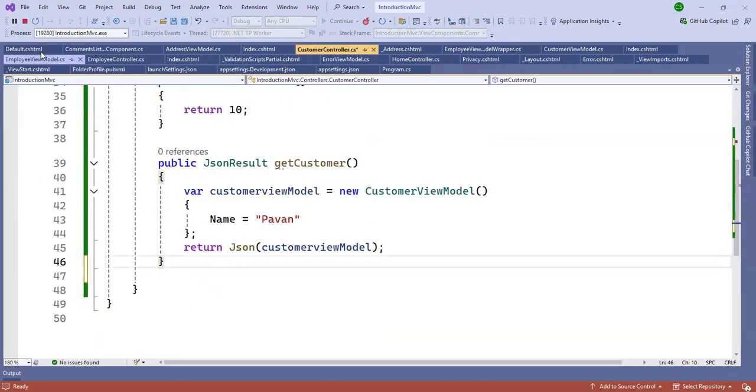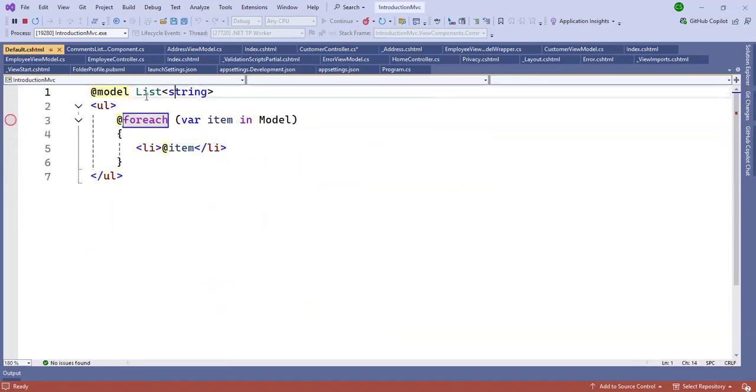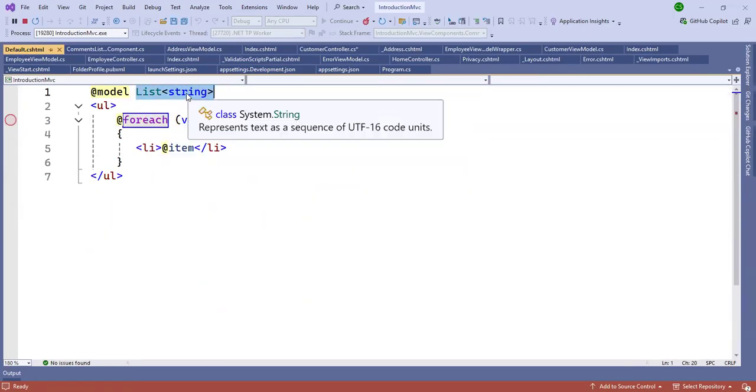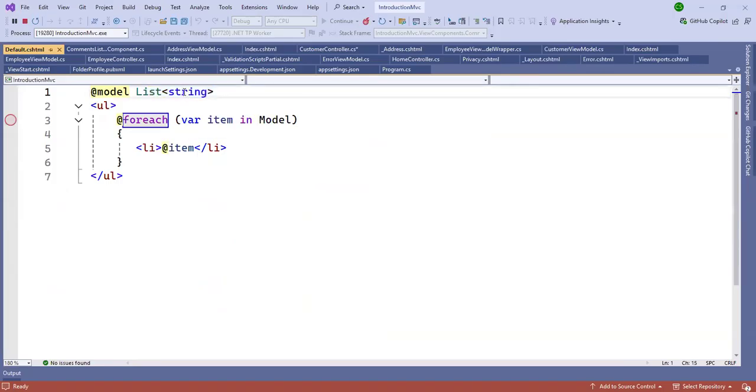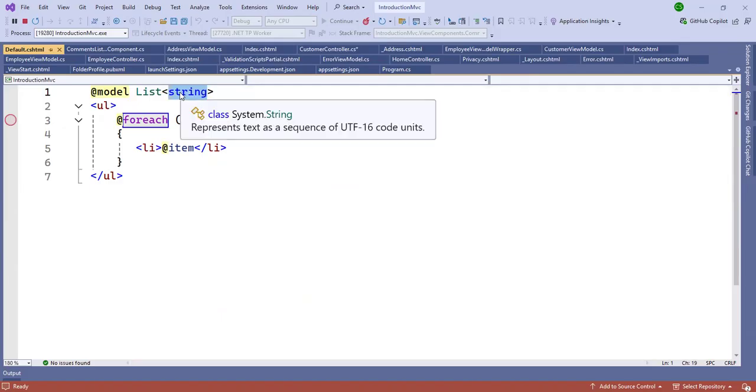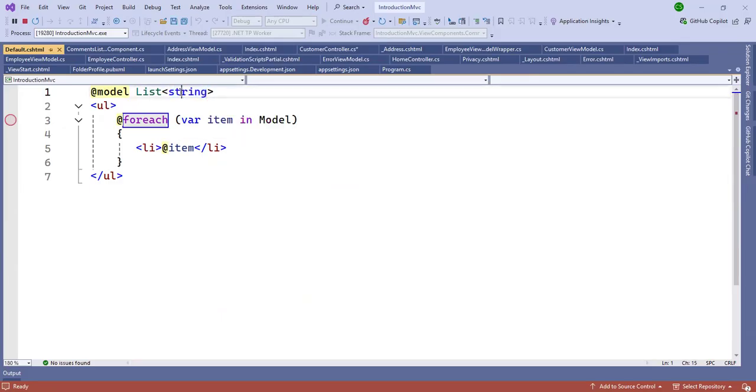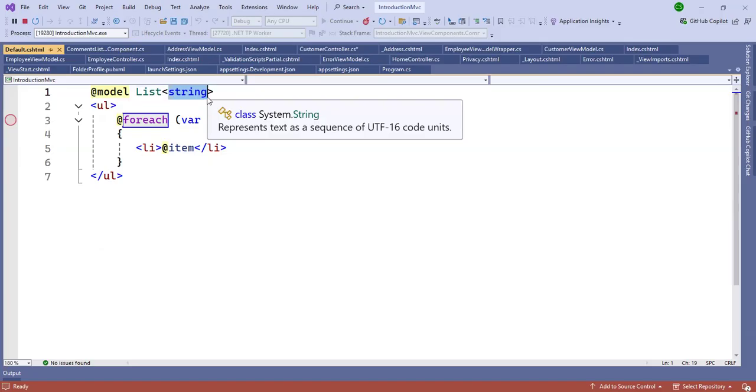Here we have a list, and this list has only string values, not int type. If you understand it in non-technical language, generic means a unique type. This list only accepts string type, not integer type. This is called generic.